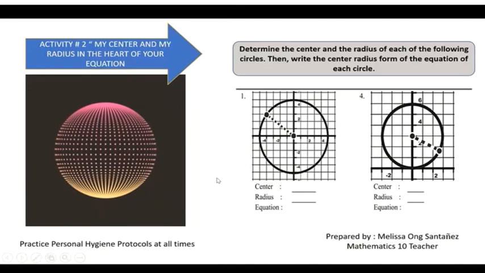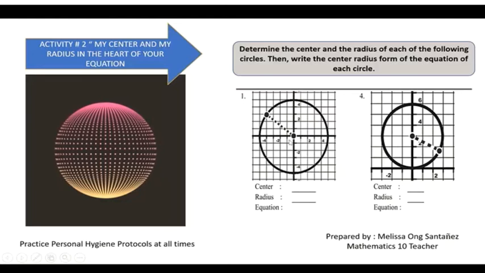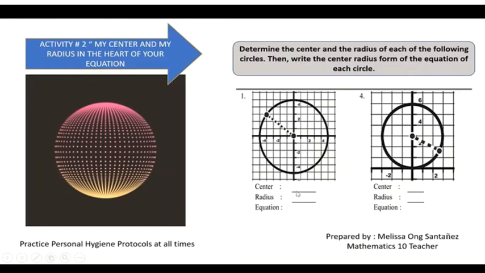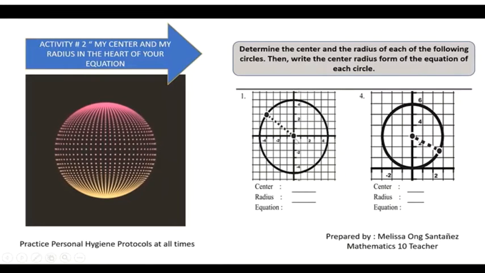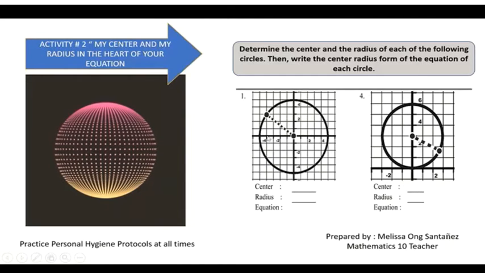For the first image, you can see here the circle with the center at the origin. So basically, it's 0, 0. Your radius, you're going to need to count the spaces from the fixed point. Let's start here. So let's go to the left this time. 1, 2, 3, 4, 5. Radius is 5 units. Radius again is always positive, okay? Because you are squaring it.